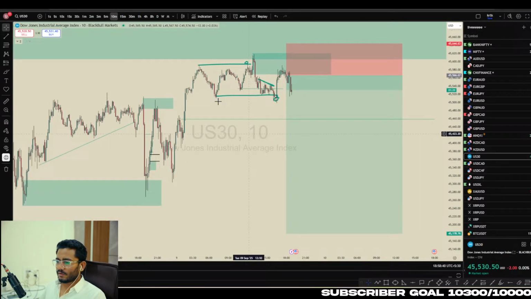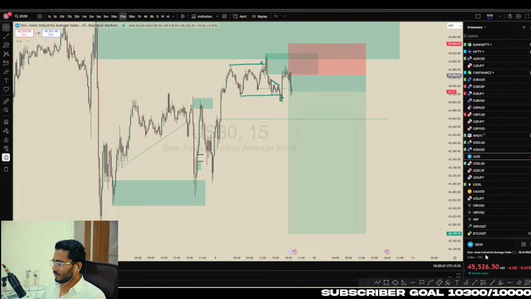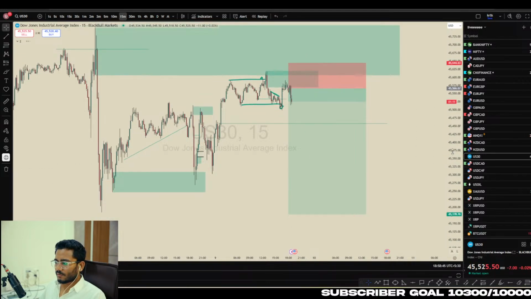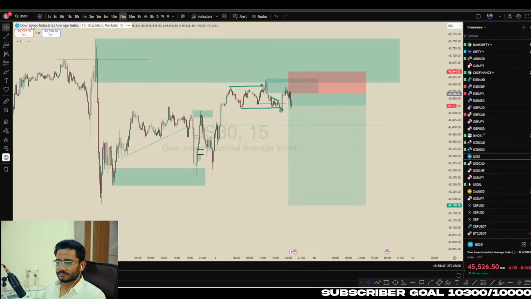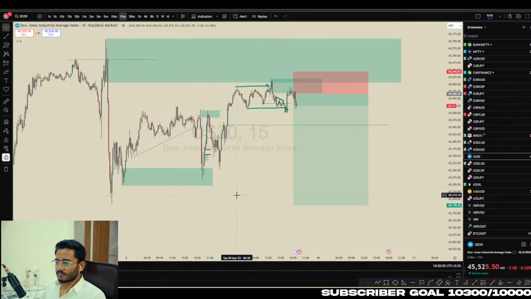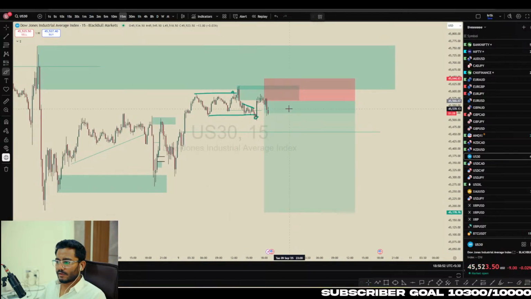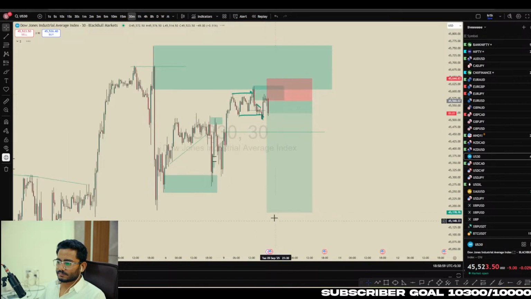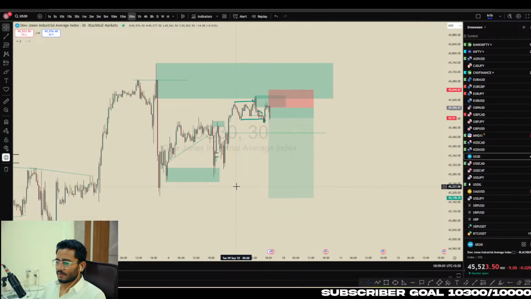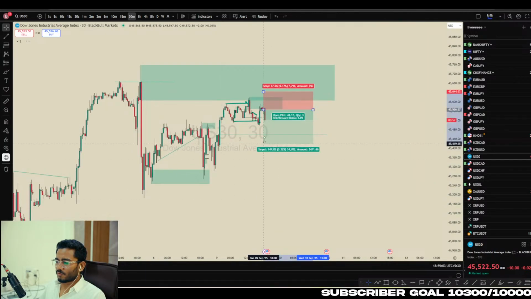So after 2 minutes, the New York market will open. Either we could see this trade in our direction, or we could see price hitting our stop loss. So go to break even after price breaks this low and taps it. It's around 1:5, and then you can look for this downside move.